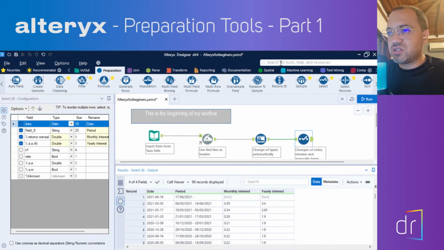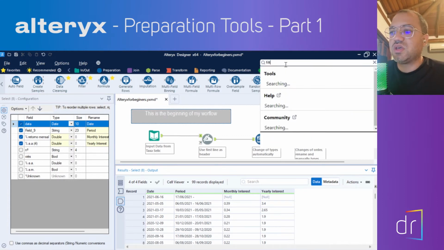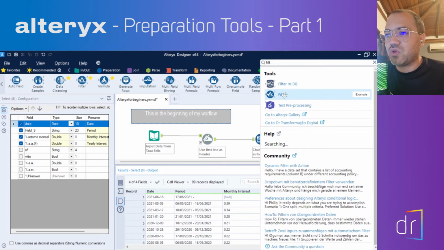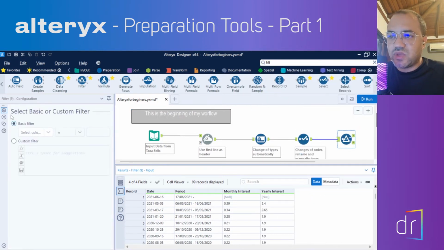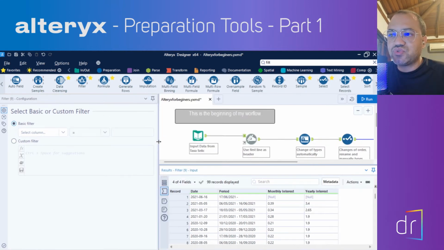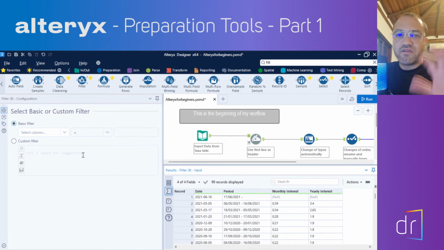Just go to the search part of your ALTERYX designer, and then just write filter, and you will see filter. You can take filter from here, or even in the preparation section over here. Did you see? Okay, so just drag and drop the filter, connect to the select, and then we have 2 types of filters, but I will introduce you only the basic one for now.